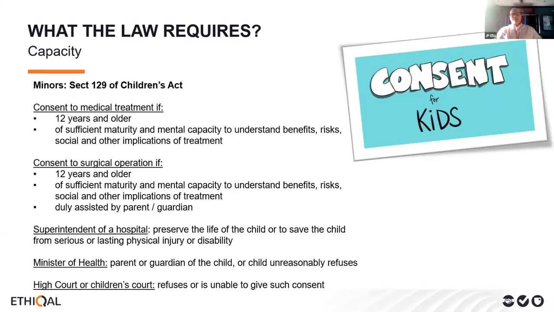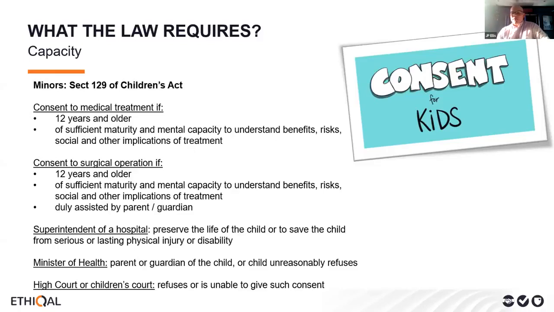But in essence, you must assess a child's capacity to decide whether to consent to or refuse a proposed investigation or treatment before you provide it. Generally, a competent child will be able to understand the nature, purpose, and possible consequences of the proposed investigation or treatment, as well as the consequences of non-treatment. Your assessment must take into account the following.